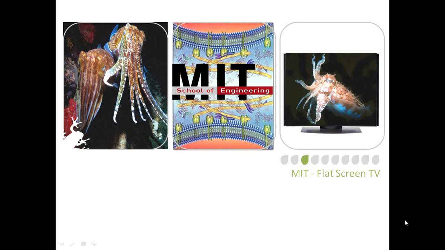And we know that as people have purchased larger and larger screens, one of the problems is that they are big energy users. So a team of researchers led by Edwin Thomas at the MIT School of Engineering noticed that cuttlefish change their appearance in a few seconds by secreting special chemicals to alter the spaces between their membranes.